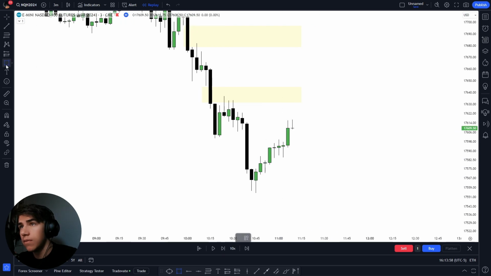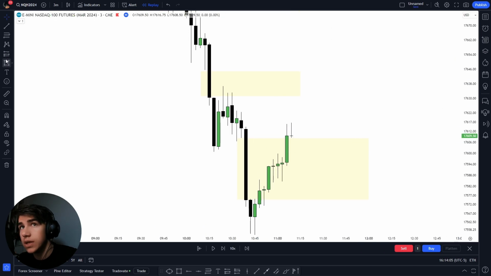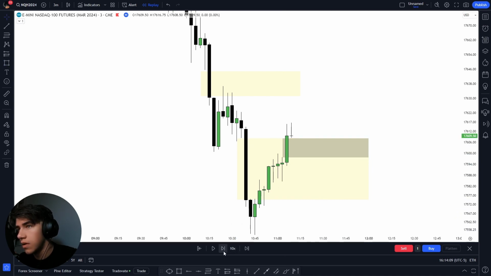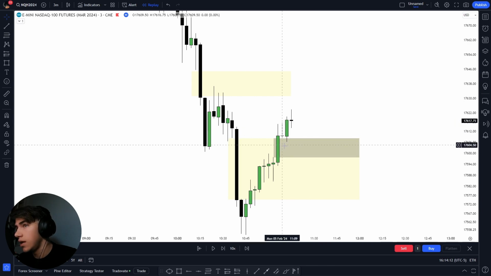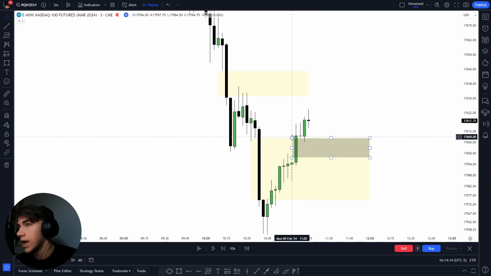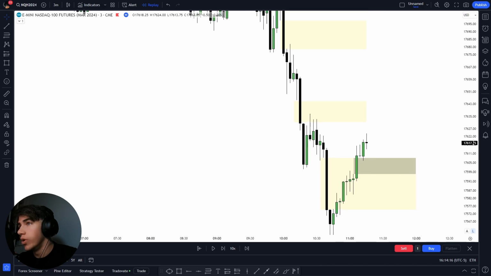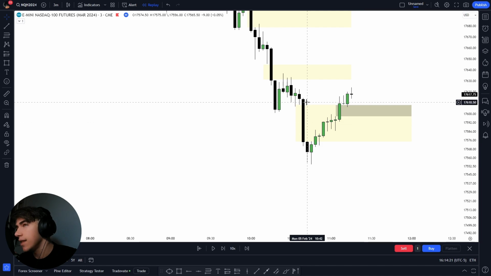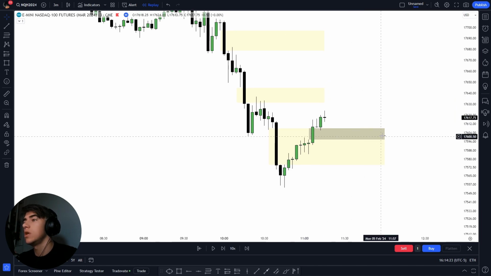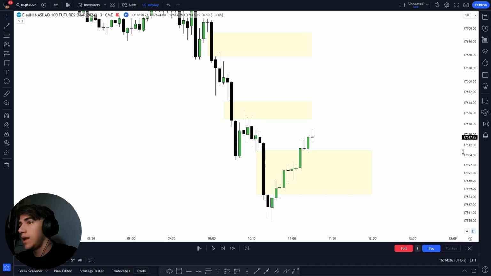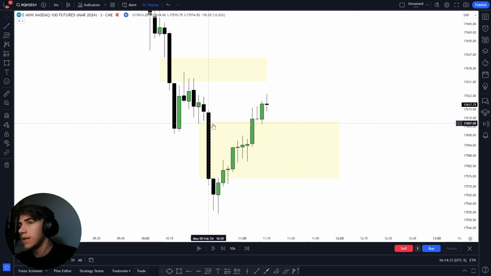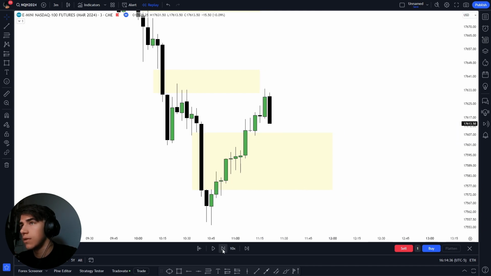The first gap here, big gap, gets violated. Now let's see how we treat this gap here. Already, we are holding this very nicely so far. So we went from holding bearish PD arrays very nicely to violating bearish PD arrays and now holding bullish ones, right? That is how you identify a reversal, in my opinion. Because we violated this and we are now holding this, let's see what we continue to do.